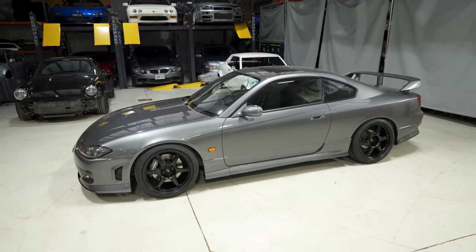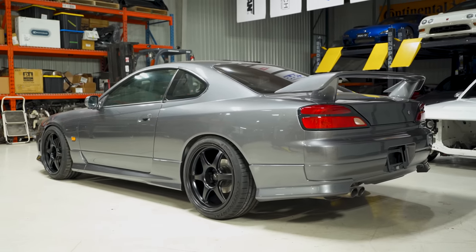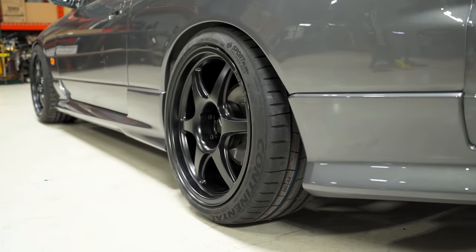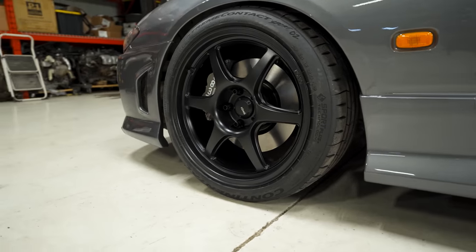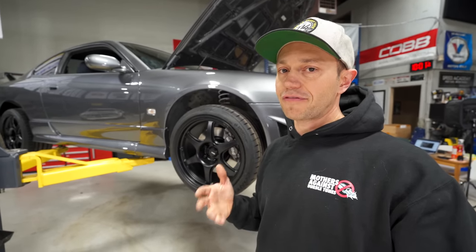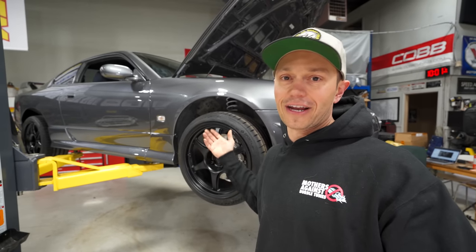What we like to do here is show you wheels that a lot of people don't run on S chassis or other vehicles, just to give you a bit of a different taste of what's out there and what's possible to do. I personally really like the way these wheels look on this car. Now with the tint and everything else, they really do set this vehicle off and give it a good proper theme. I know some of you didn't like the color. Again, it's all personal preference and I get that, but from a wheel standpoint, we do like to show you different wheels that are available out there, not just the same old thing, because truthfully, I am a little bit tired of seeing TE37s on S chassis.